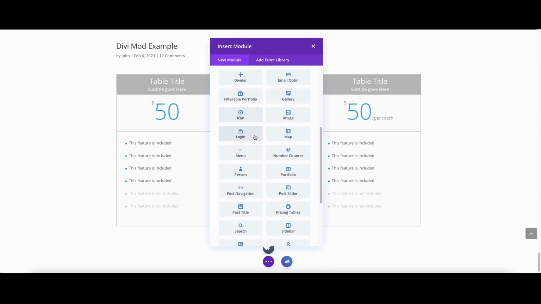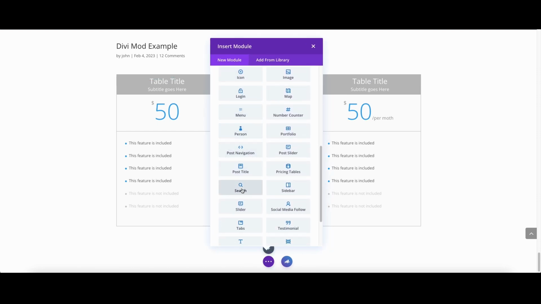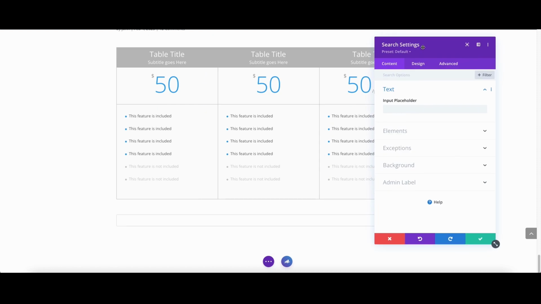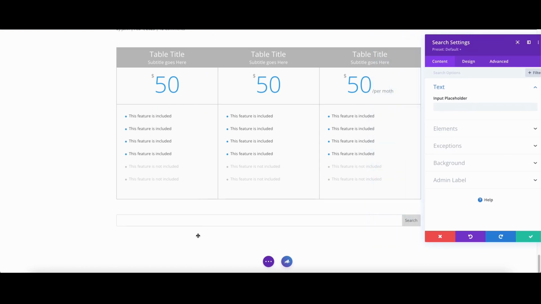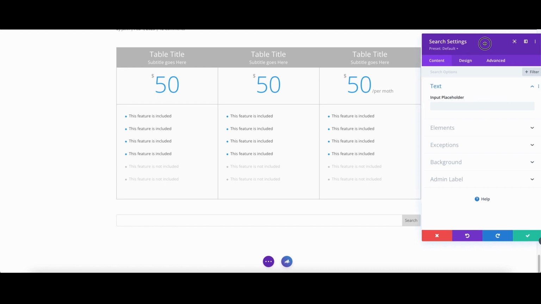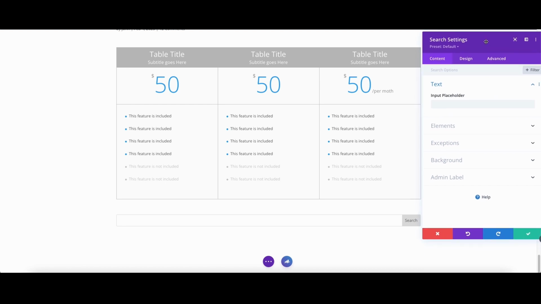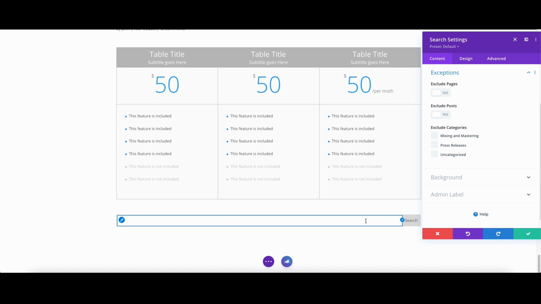Our next one is search box. It is a search box. Wham bam, thank you ma'am, search box. So if you wanted to add a search box somewhere in your header or somewhere on a page, or just anywhere, you can show the button, hide it, exceptions. You can have it search just posts or just pages, so you could use a different search and have it designed differently. It's kind of neat.